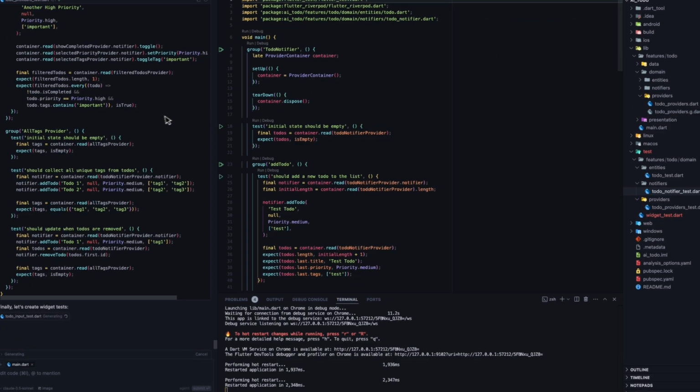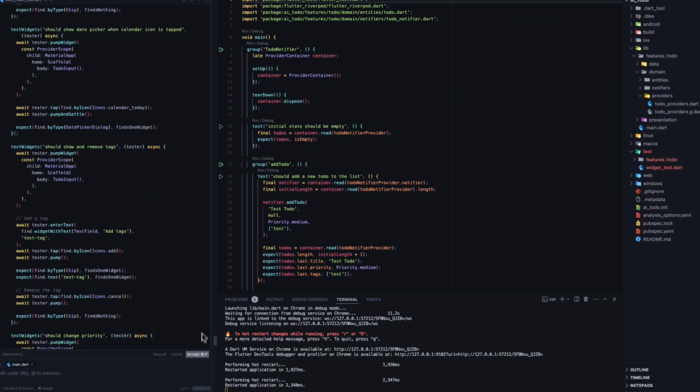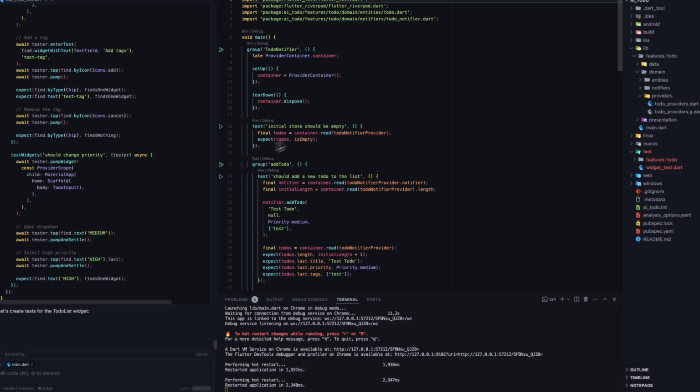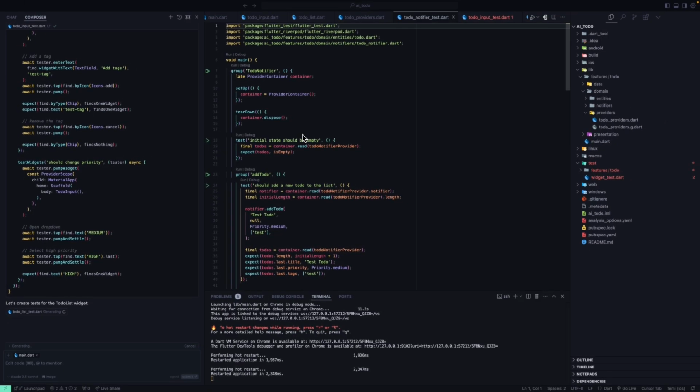This is incredible, really. And then it creates a test for our widget as well.